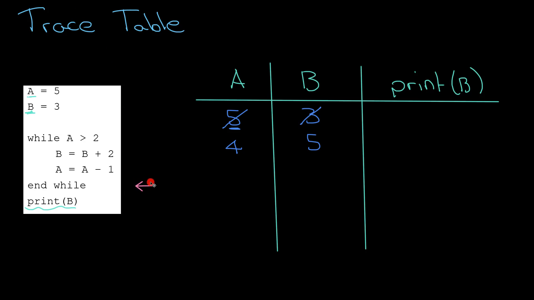That means I go back up to the top. If you remember, if you've seen the video about iteration, I go back up to the top as a while loop and I check again: while A is greater than 2, is A greater than 2? Yes it is, it's 4. And I keep doing this. I keep going along: B equals B plus 2, so that means that's now 7. A equals A minus 1, that means that is now 3.